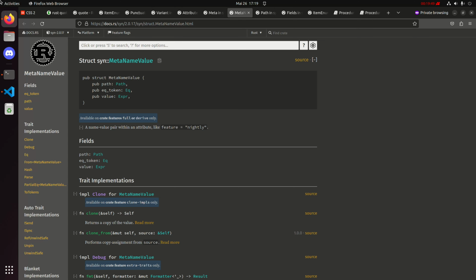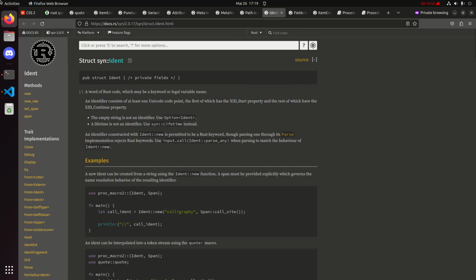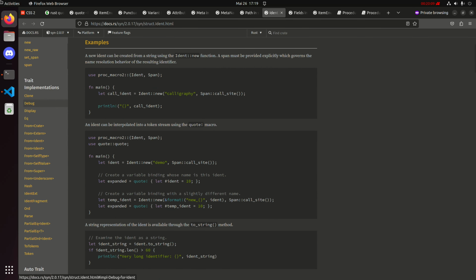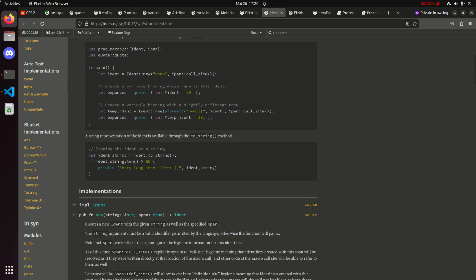So it wants an ident. Surely I can create a string from an ident. I must be able to compare idents. A string representation of the ident is available through the toString method.